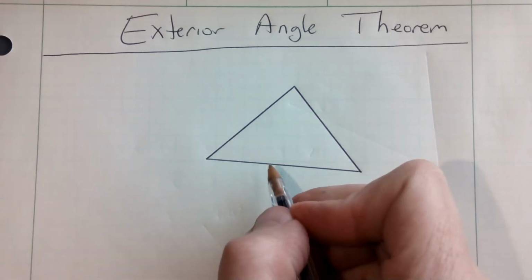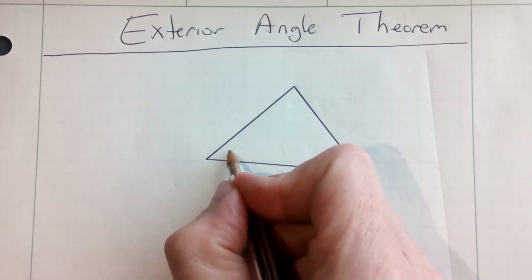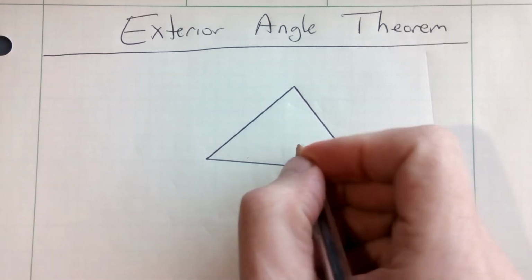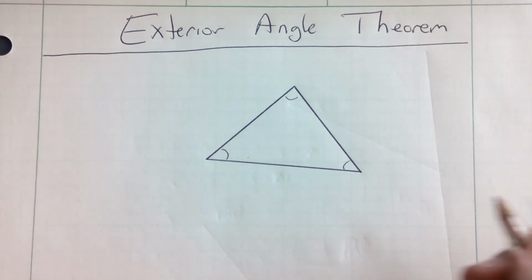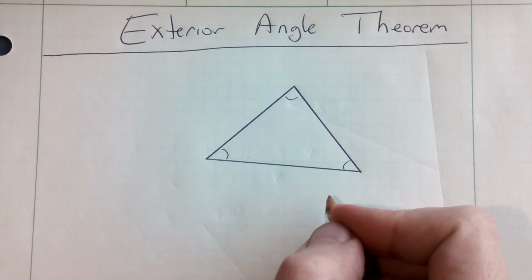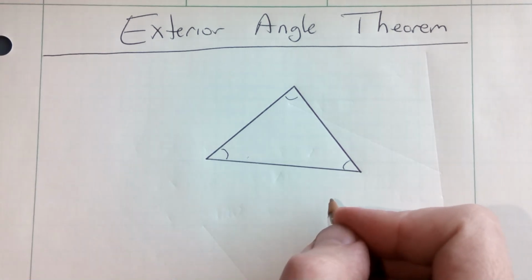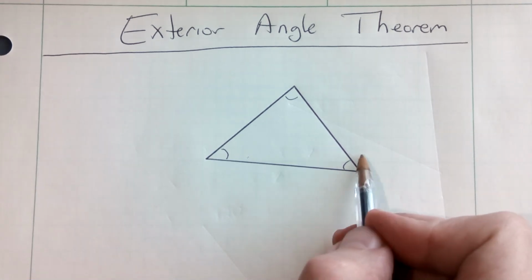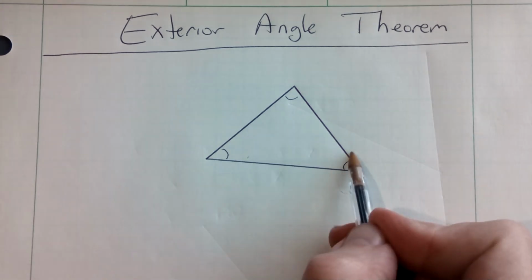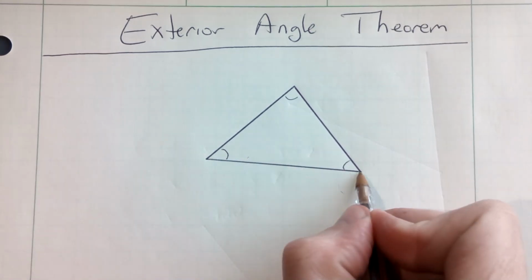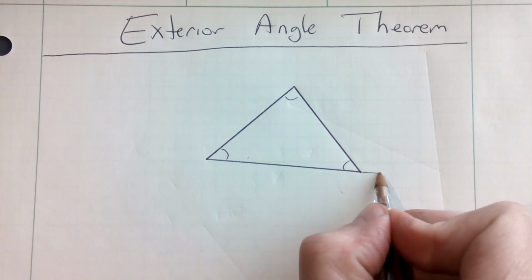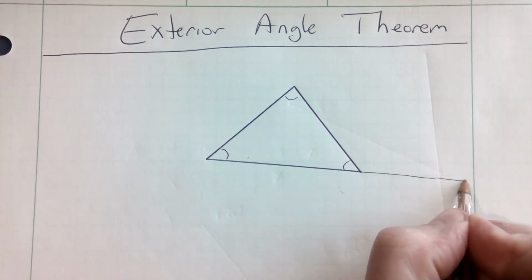First of all, as a quick review, we've already learned that the three interior angles, so the angles on the inside, this angle here, this angle here, and this angle here, are called interior angles. And an exterior angle isn't just one of these big, wide, spacious things on the outside. What they do is they take one of the sides and extend it out beyond. So they keep it straight, but they extend it out beyond.